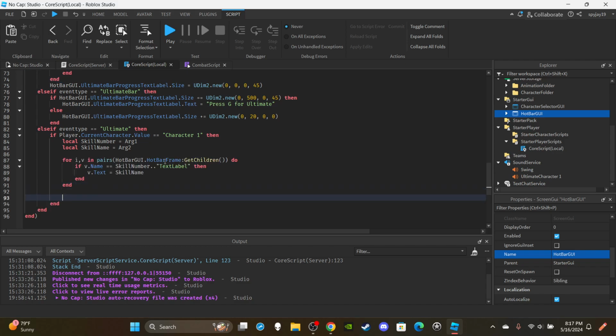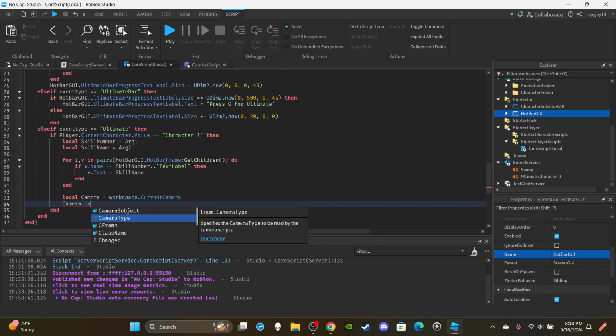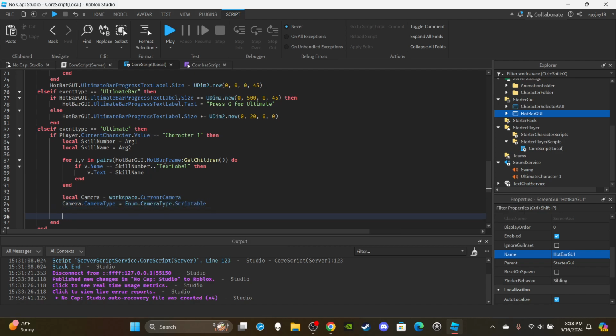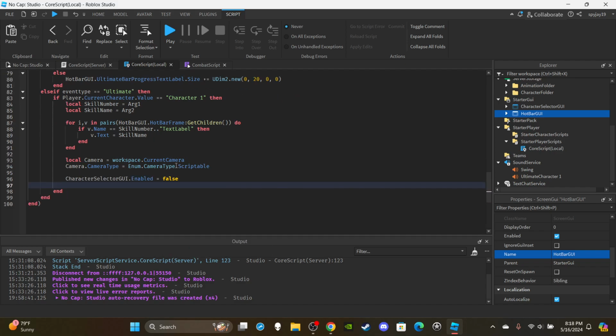And then after, you're going to create a variable for the player's camera. So camera is equal to workspace.CurrentCamera, and then you're going to say camera.CameraType is equal to Enum.CameraType.Scriptable, right? Then after that, you're going to say CharacterSelectorGUI.Enabled is equal to false. You're pretty much just disabling the UI so that it looks more like a cutscene. If you wanted to go far, you could disable all the default UI and make it really look like a cutscene, but then you'd have to make sure you re-enable everything except the toolbar, which I didn't feel like doing. If you guys want to do that, y'all can do that.